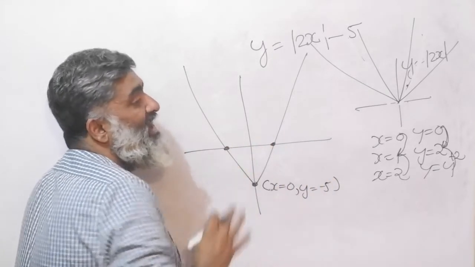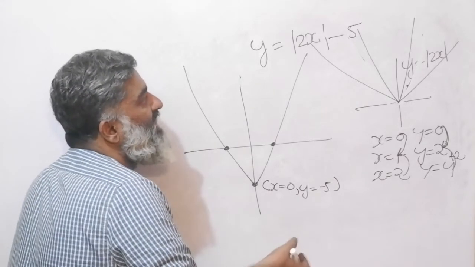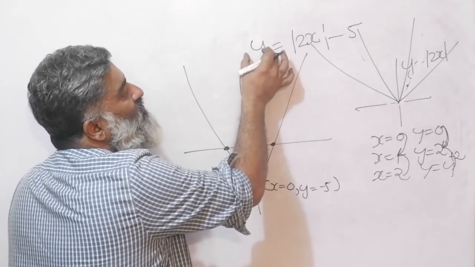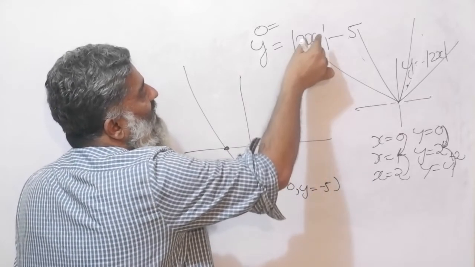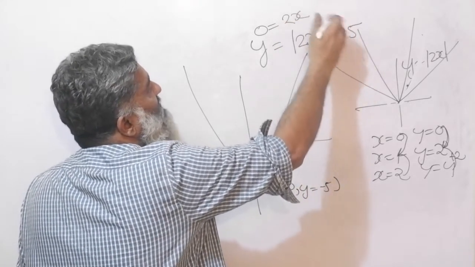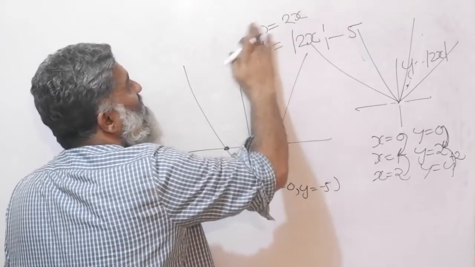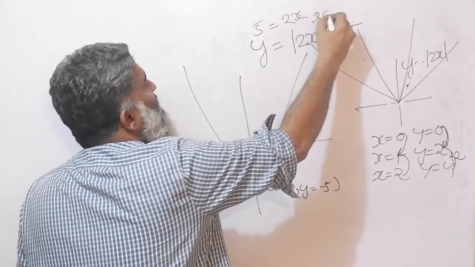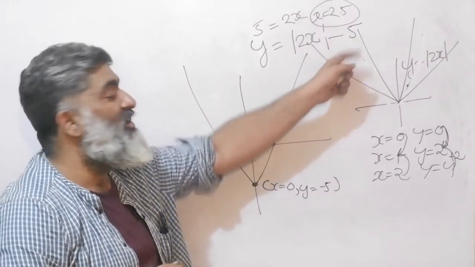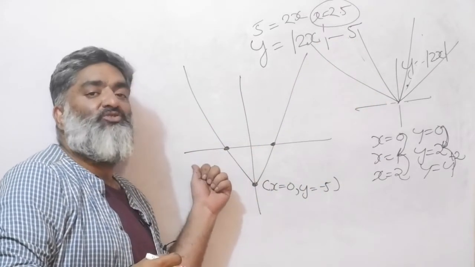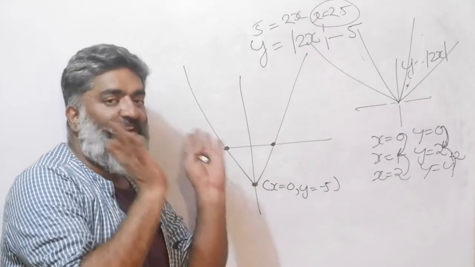the graph will cut the x-axis, or the value of y will become equal to 0, right? And once again, two ways of going about it. You put y is equal to 0 here, so 0 is equal to, in the positive region or anywhere on the right side of y, this will just be a 2x and this will be a minus 5. 2x minus 5 is equal to 0. This minus 5 will become a plus 5 on the other side, and x's value will be 2.5. That is one way of thinking about it. By the way, because there is symmetry here, if this is 2.5, this will be minus 2.5, because you're still centered at the y-axis, right?